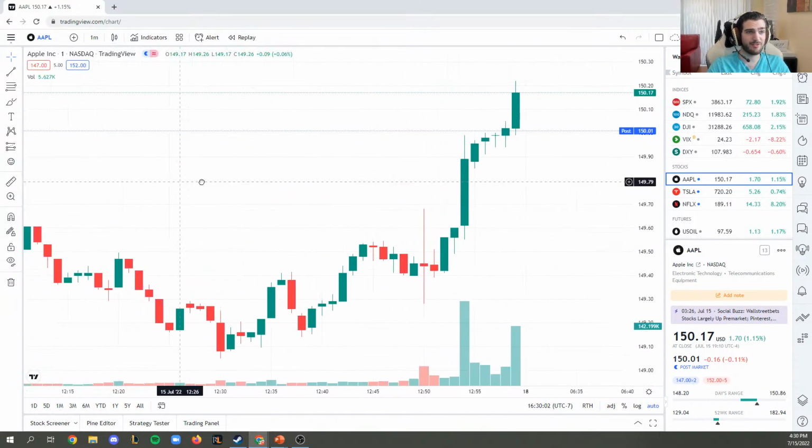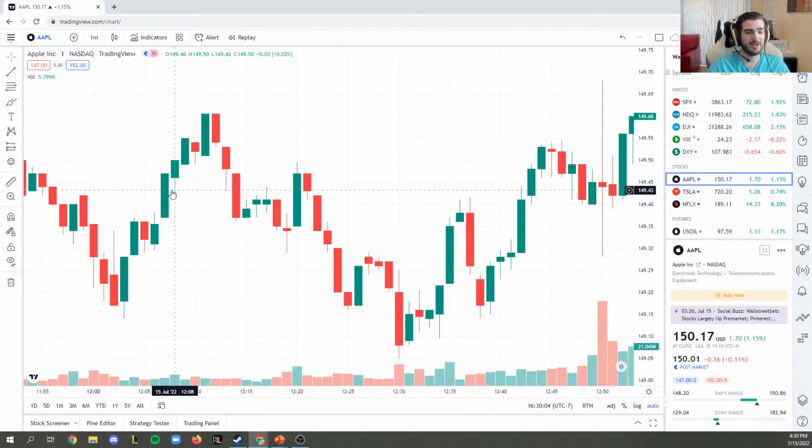That is the basics of how to read candlesticks. We have colored or hollow versus filled body. The string is the high and the low for the day. The candle body is the open and the close. If it's a green column, that means that it closed higher than it opened. So the bottom is the open, the top of the candle body is the close. If it's red, or it went down in that period, the top is the open, the bottom is the close.